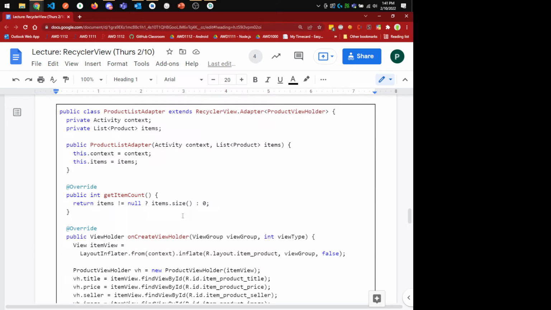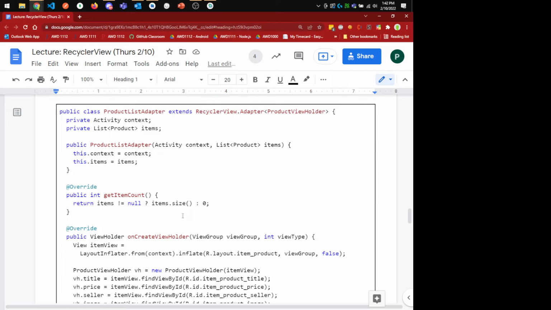So I do this in all of the adapters I create to avoid that. One other way you can try to work around that is, if you don't have a list, or the list is null because you don't have the search results yet, sometimes people work around this by just creating an empty list. But I find more often than not, I will accidentally miss some place where it could be null. And so I really don't want this to crash. So this is a quick fix to make sure that it doesn't crash.